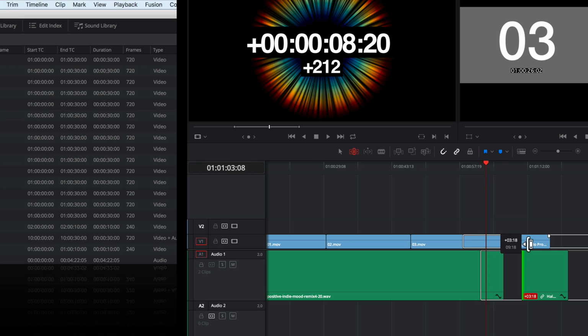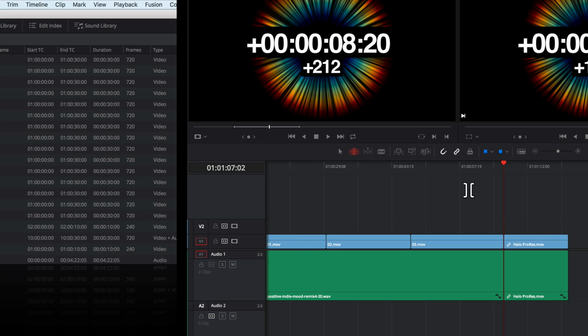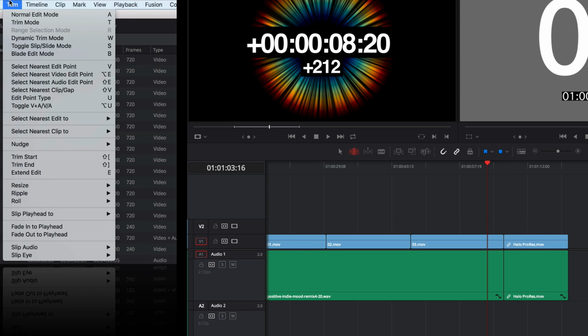It is trimming the clips, but the audio clip is not being moved in time because the auto select is turned off on audio track 1. So as I do that, the length of the overall edit stays the same, but you can see how it made that ripple trim operation. So that's an important thing to understand, is how these auto selects work and how important they are to how Resolve operates.